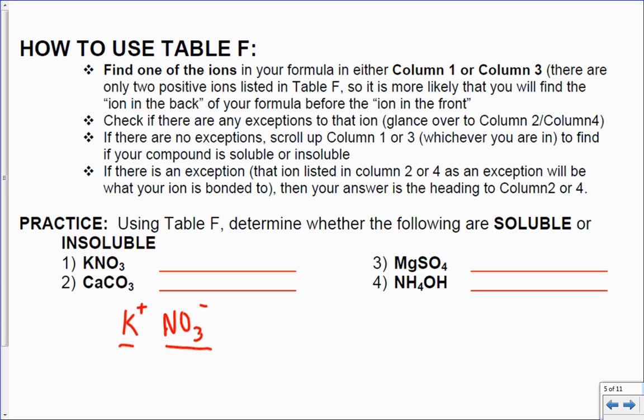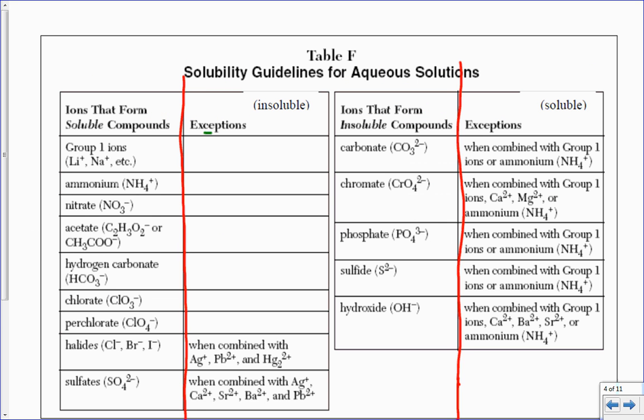Okay? Well, I would say always start with my negative species. So let's go back to table F and look up NO3. This is going to be the fastest and easiest way to do all this. NO3. Where on this big bad table do I see NO3?